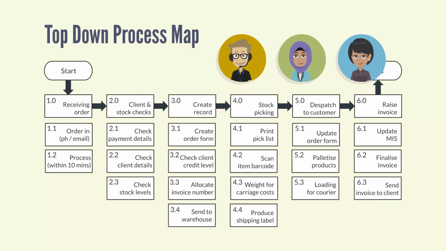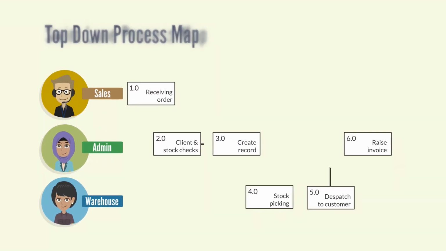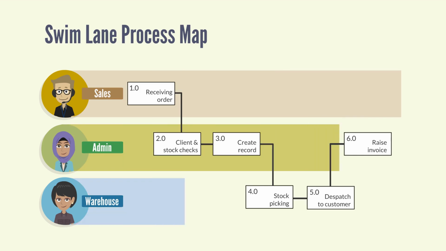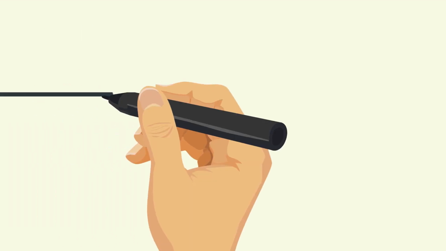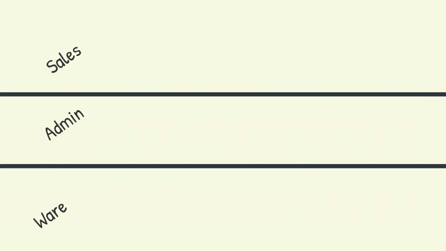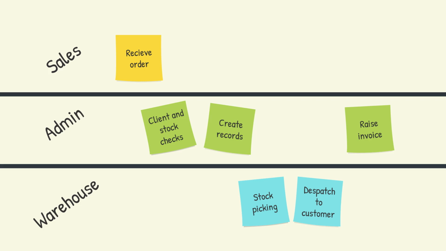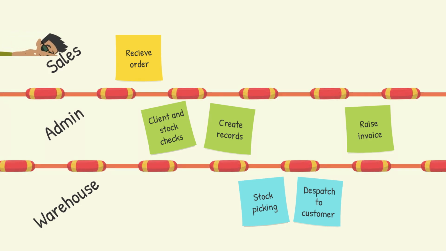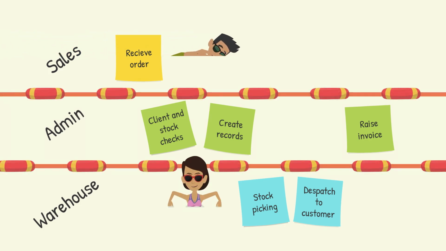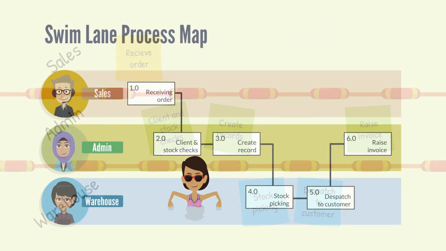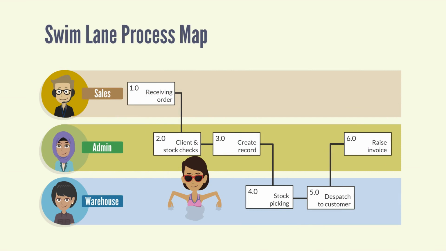If more than one team or department is involved in a process, then a Swimlane Process Map will help to show which team is responsible for each of the process steps. For each of the teams that are involved, draw lines across the page or use different coloured sticky notes to create the lanes. Similar to the lines used in a swimming pool, the activities completed by each team are shown within their lane. The main advantage of a swim lane process is that it shows who does what, helping to clarify responsibilities for specific activities.